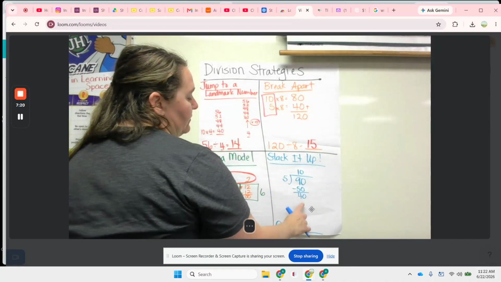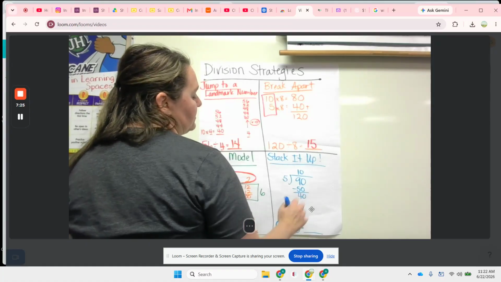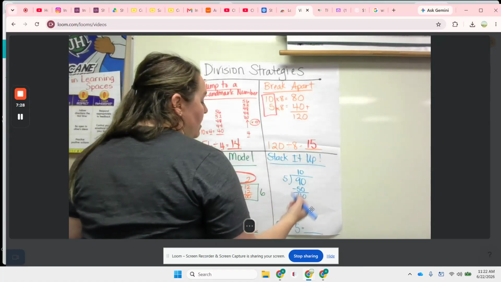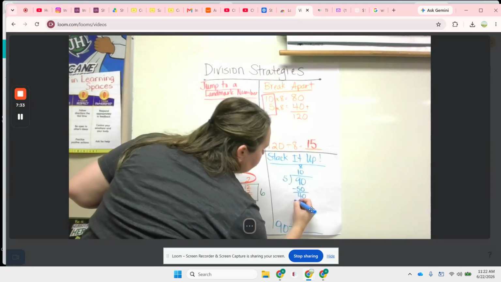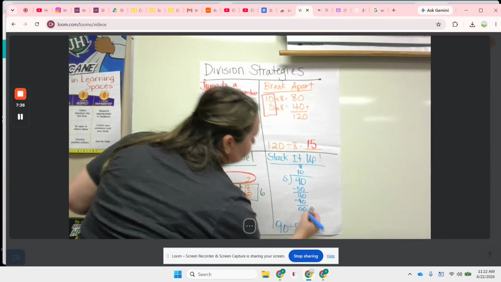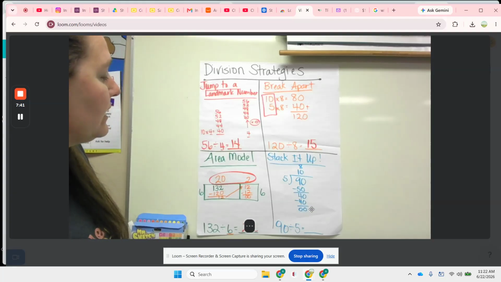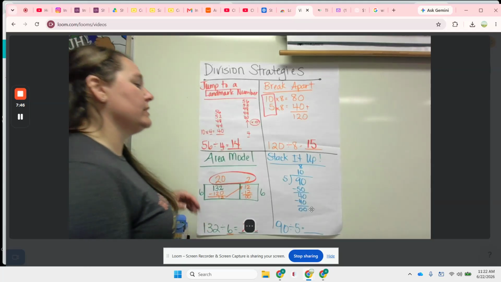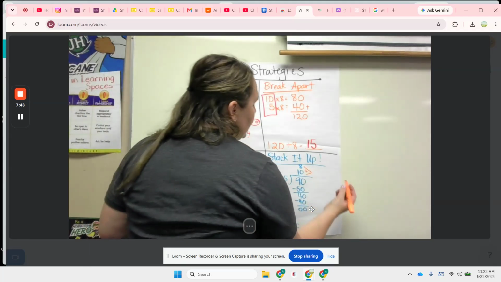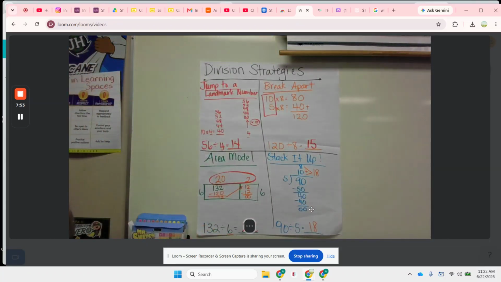Then we have to ask ourselves, now the 40 is bigger than this number, so 40 cannot be our remainder. So how many 5s fit into 40 without going over? Hopefully they'll be able to count through and give you the 8, and I tell them, stack it up. What is 8 times 5? It is 40, and we do not have a remainder for this one. So again, I can ask them, okay, but where do we find our quotient answer? And most of them will tell you it's at the top, that we have to take these 2 numbers and add them together. So that's the strategy I teach before they are introduced to long division.